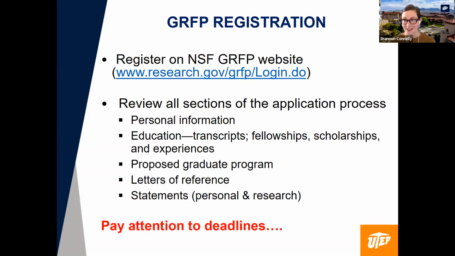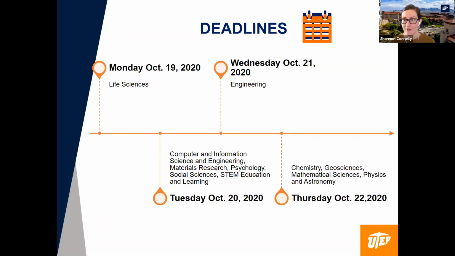Pay attention to deadlines. Here they are for 2020. And you'll notice that the GRFP has a week of deadlines starting on a Monday, going through Thursday, broken up by the major fields of study. You see those posted, I think, pretty comprehensively here on the slide, but again, consult the GRFP website for all of those major fields of study and subfields. This also gives you a sense of the eligible fields for the GRFP.